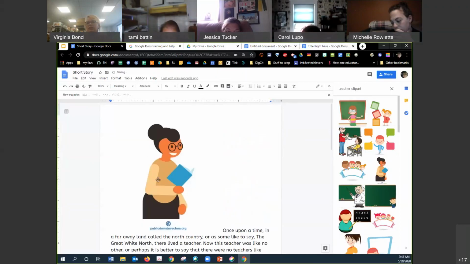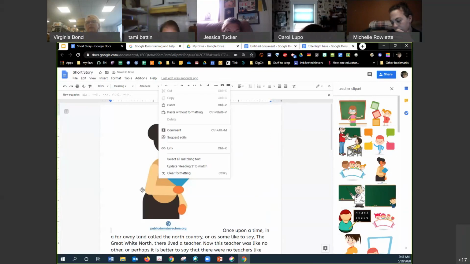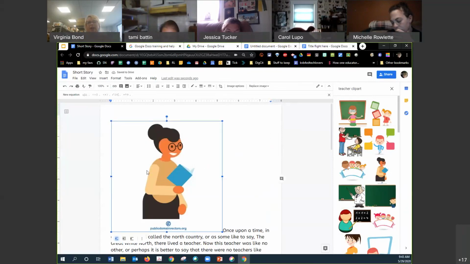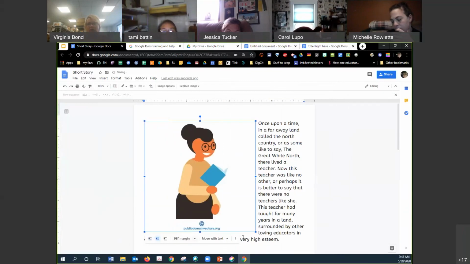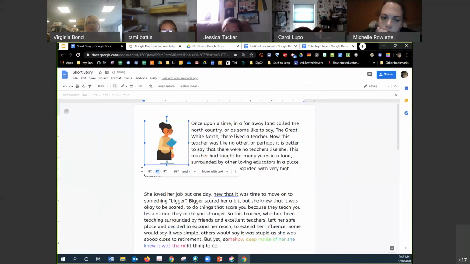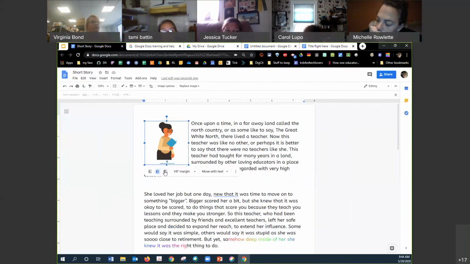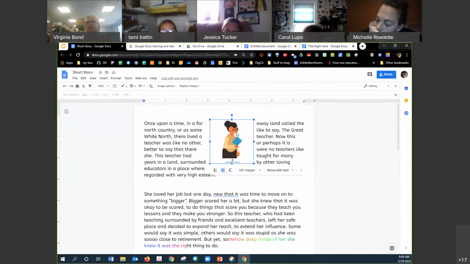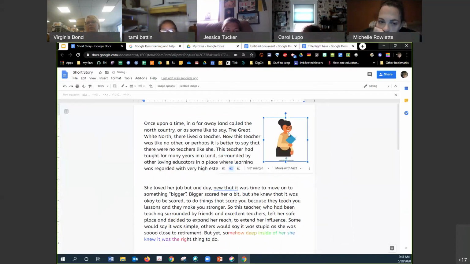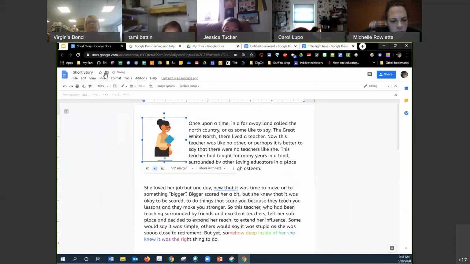Now I have an image in, and when I click on it, I get my options for what my text will do around it, right? So I usually want a text wrap. So now that's how I text wrap. That was not magic. The picture comes in, I click on it, and then I see those wrapping features underneath it. So then I can move it around, right? I could have it in the middle, I could have it on the other side. That's when you can start to really justify how you want your pieces to look.